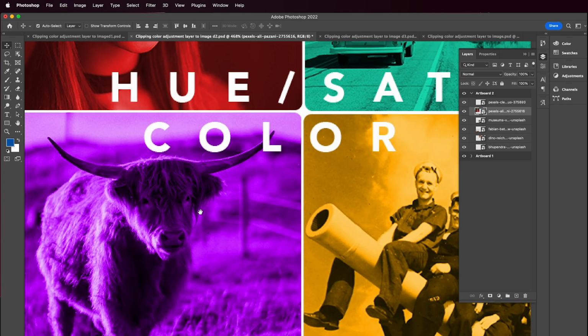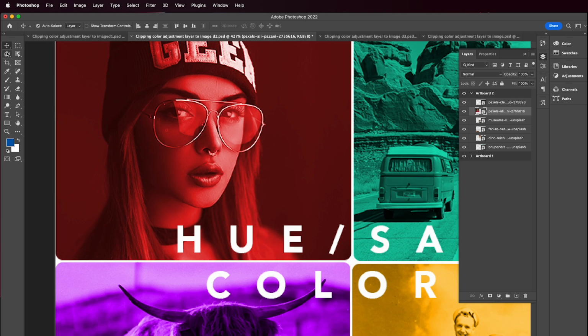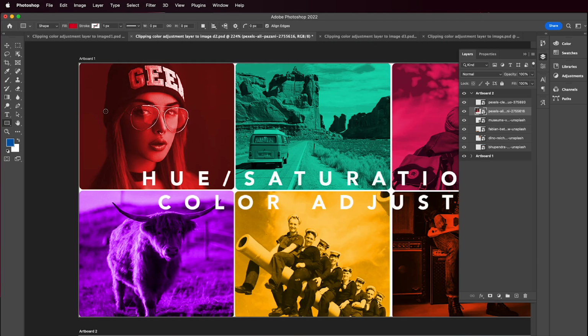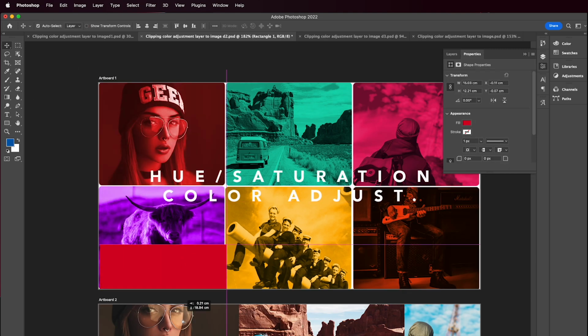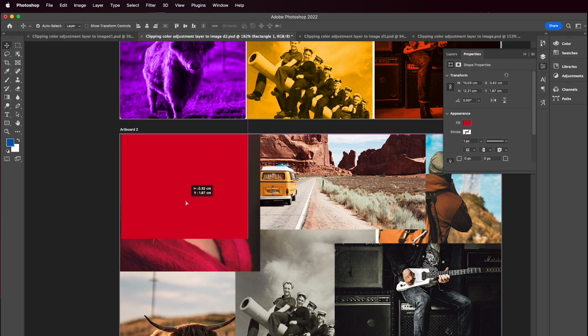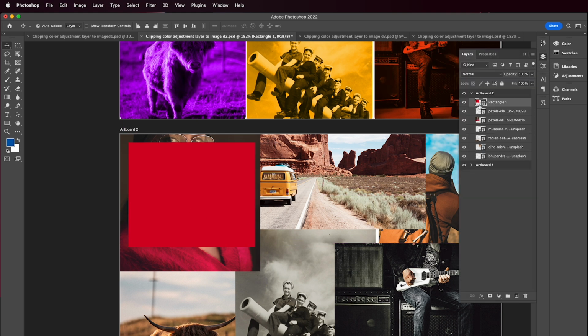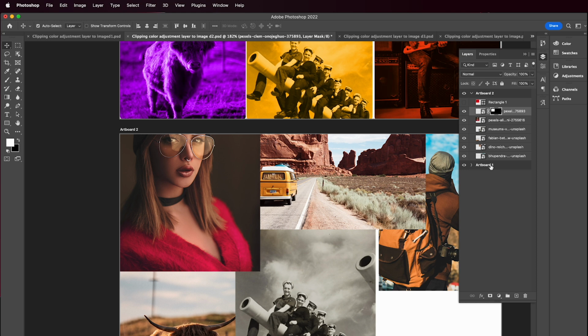So as you can see, all the images are inside a rectangular box. So I'll just create one rectangle. Let's use the shape tool and I'll just draw out one rectangle. Okay, something like this. And I'll just bring it over here, this one here on this artboard. And now what we can do is we'll go to layer. Here it is. I'll just hide this, and with the command or control pressed, click on thumbnail to make a selection and just apply mask to each of the layers.